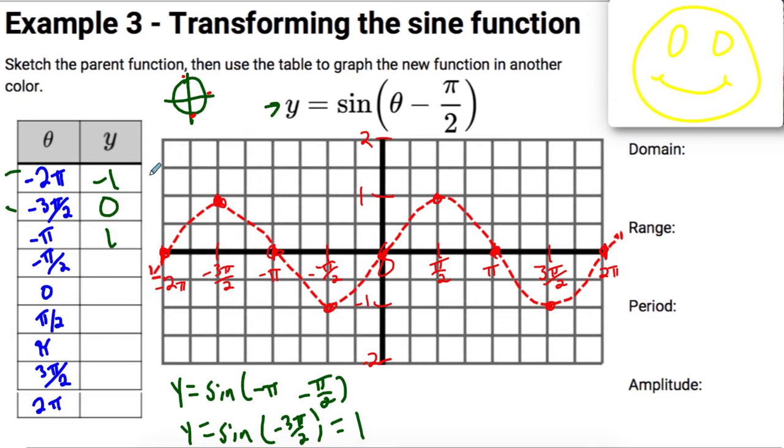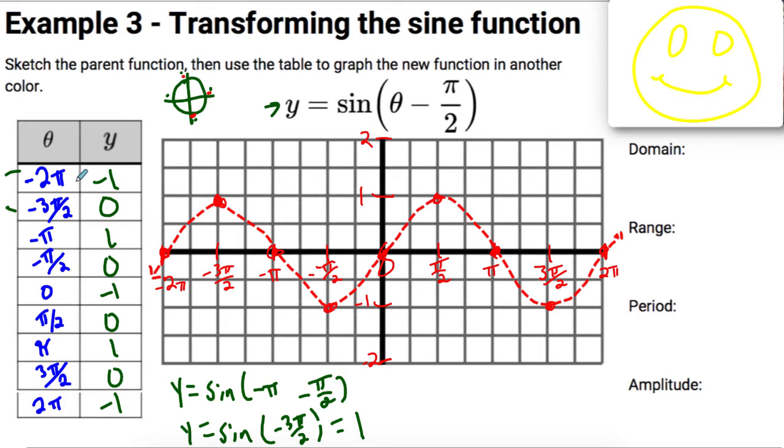And then from there, you can start to see where I'm continuing this pattern, where every single value is just another quarter turn counterclockwise in the positive direction. So I can just continue to use that pattern of 0, and then that'll be negative 1, and then back up to 0, then up to 1, and down to 0, and then down to negative 1. And if you don't believe me, go ahead and actually plug in those values and confirm for yourself that all of those y values are in fact accurate.